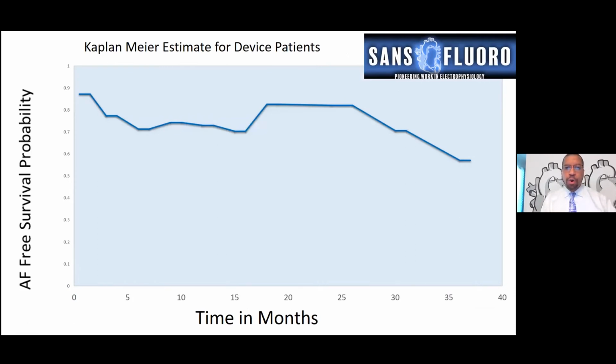And going back to a question earlier on patients who actually had devices, right? I looked, and the group looked at implantable loop recorders, patients with pacemakers and ICDs. Their AFib survivability, as we said earlier, was not different. And we actually got to check this because most of our patients were on remote monitoring all the way out to almost 40 months, with a good amount of persistent patients. Still 60% of patients were AFib free.